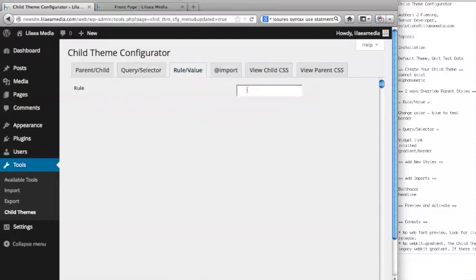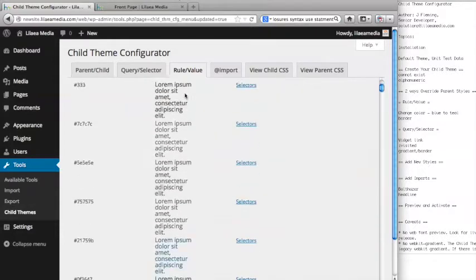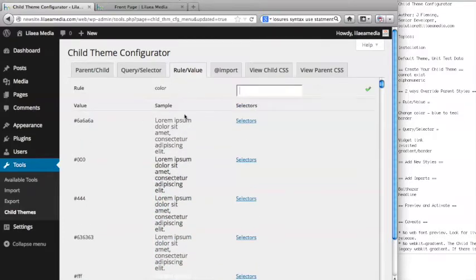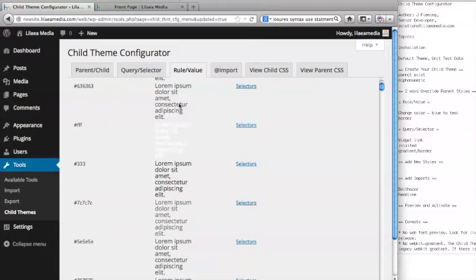So if you want to isolate a certain rule, such as color, you can just type the color here, and it's going to automatically populate a menu with CSS rules that match the string you typed. So we're interested in color, which is actually the term for the font color. And it's going to load every style that it finds with a color attribute in the style sheet and show it to you. It also gives you a sample swatch so you can see the color actually in real time.